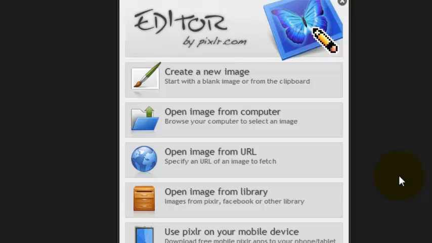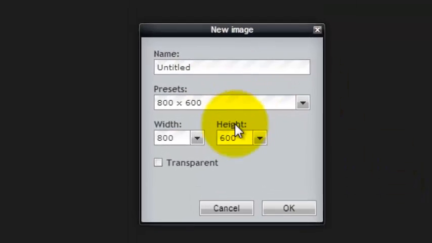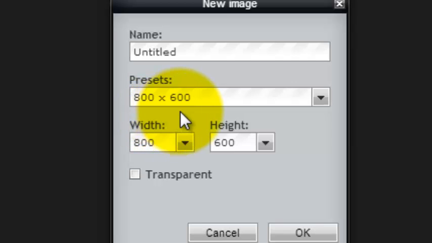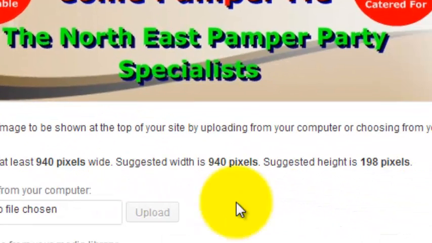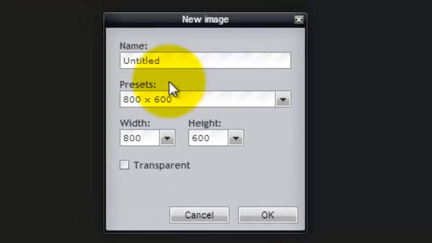Right, that explanation out of the way, so this is a make-believe photography website header. So click on that, box pops up. The default is 800 by 600. That would not fit a normal WordPress site. So let's go to the dashboard of a website which I've got. To reach this page, I've gone to Appearance, down to Header, clicked on Header, and that's brought me to this page. And it tells you the suggested width of a header is 940 by 198.